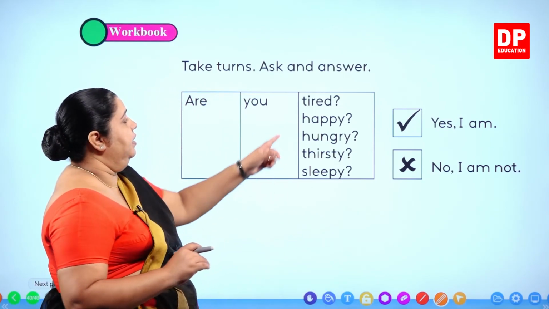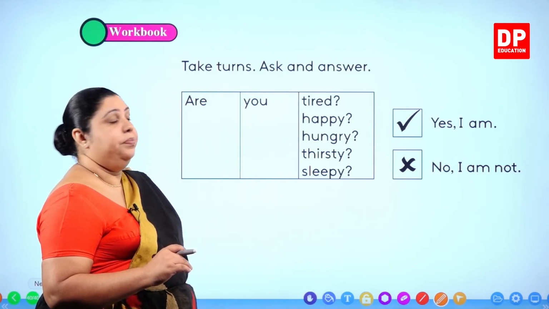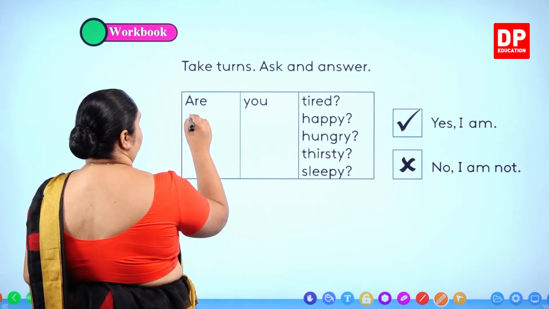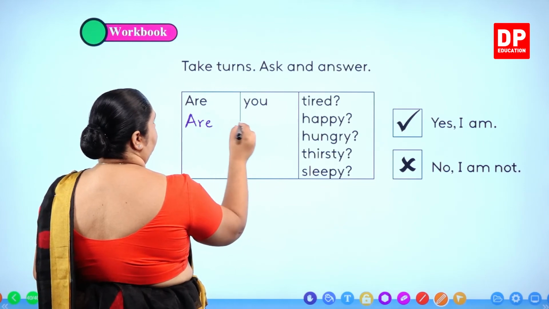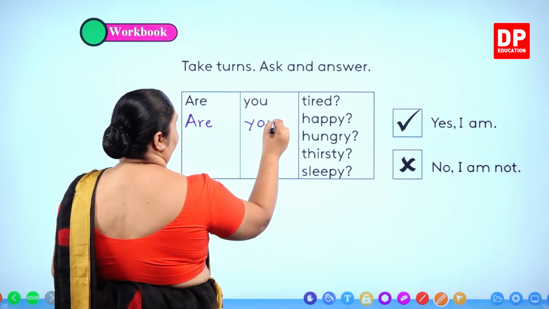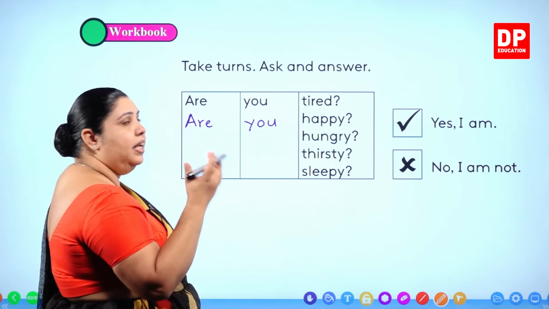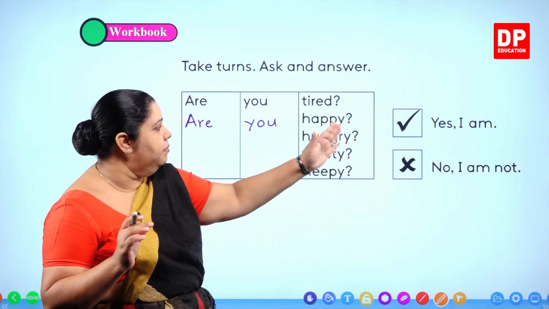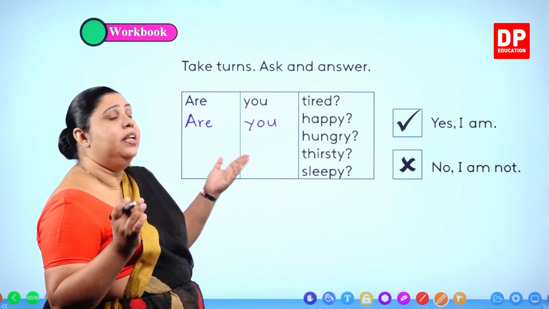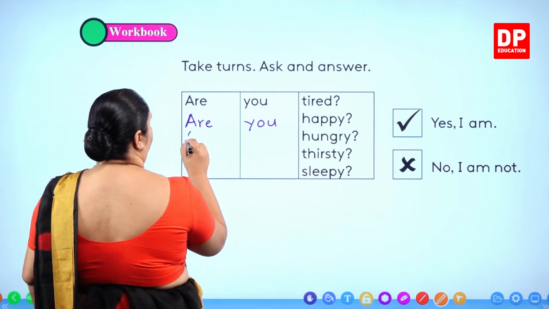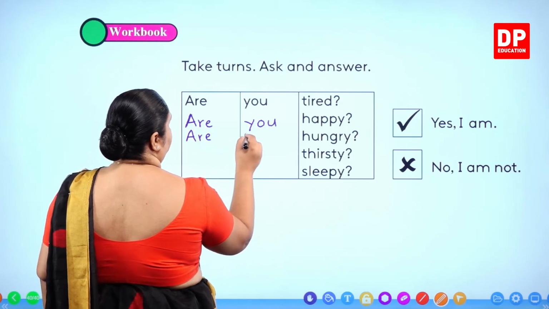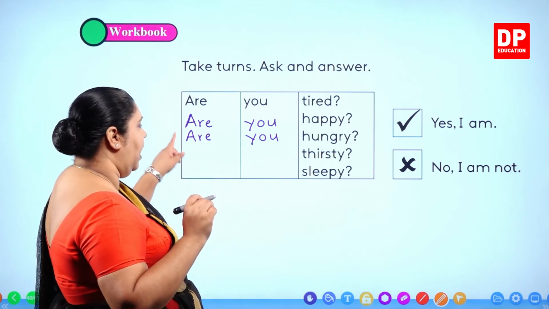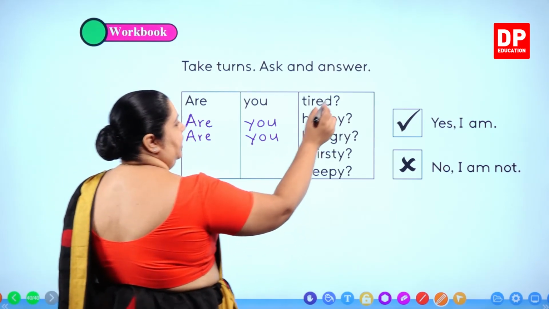The second question, we have happy, right? So how are you going to ask the question? Are you? Are you? Now what you have to do is take turns and ask and answer. I'm just writing. Are you happy? Yes, I am. No, I'm not. Happy නැත්තම් කියන්නේ no, I'm not. Next one. Are you? දැන් පුතාලා කියන්න. අපිට ලියන්න නෑනේ පුතේ කියන්න තියෙන්නේ, but teacher is writing. Are you hungry? Yes, I am.